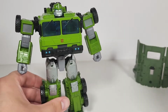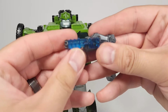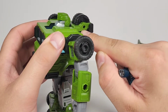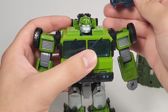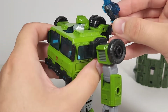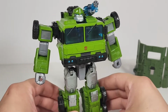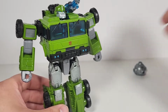So accessory wise, here's that minigun again, getting a closer look at that and everything. I think that looks great. Nice. So what you do, there's a hole right back here or on the other side, whichever shoulder you prefer, to put that over. That little tab right there. Just gonna pop that in. I'm gonna put it over his left shoulder. That looks very cool.